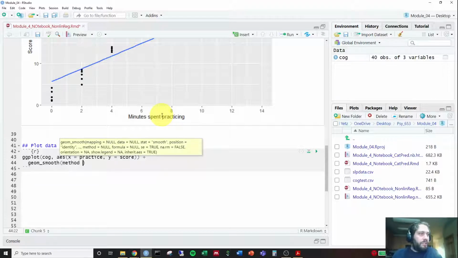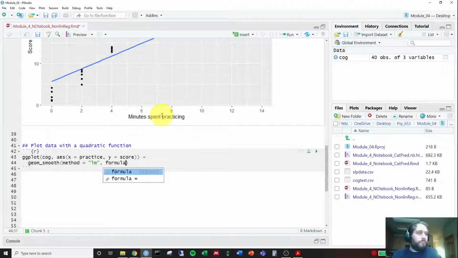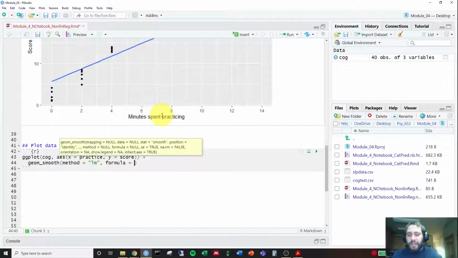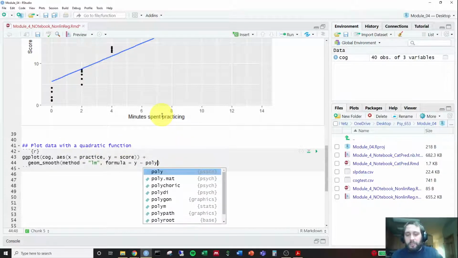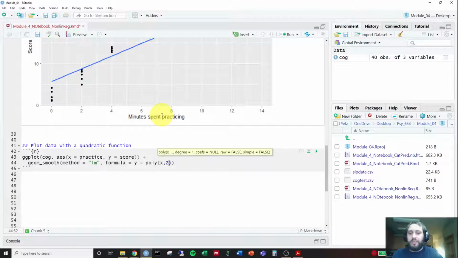method. So it's going to be method equals quote lm, but we're also going to set something called a formula. Formula equals, we're going to say y regressed on poly, for polynomial, x comma 2. It's going to say fit this y variable regressed on the polynomial of 2. So it's saying pretty much squared, comma se equals false. We don't want the standard errors associated with it. So this poly x comma 2 is essentially what's setting this for a quadratic equation, comma, plus.